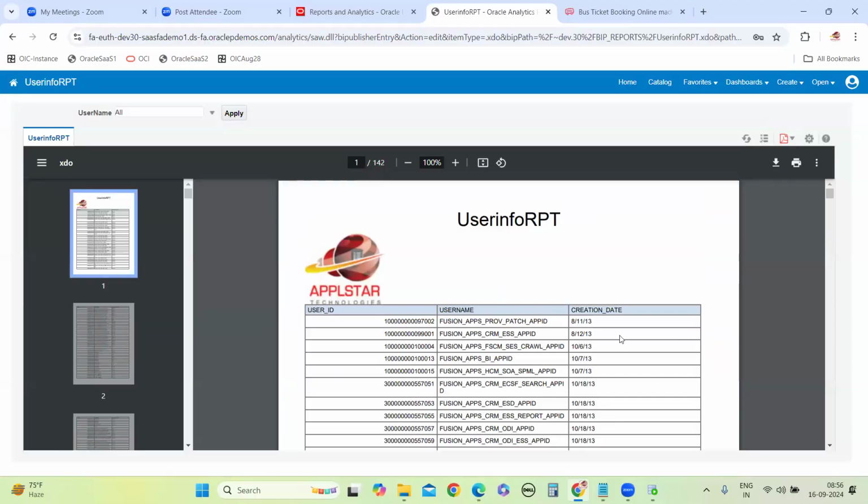But for sure, guys, in 95% of cases, report development we will not do in the guide me option. The report development we will do using the report editor option, which has multiple features. Just for a simple report, where there is no complex data to be displayed and not many validations, then we'll go for the guide me option.